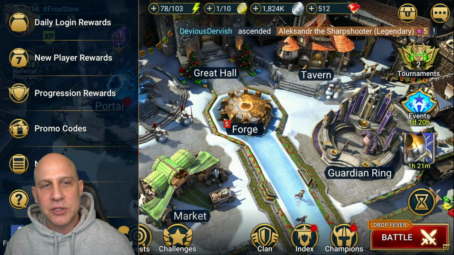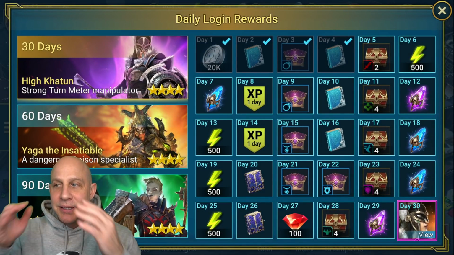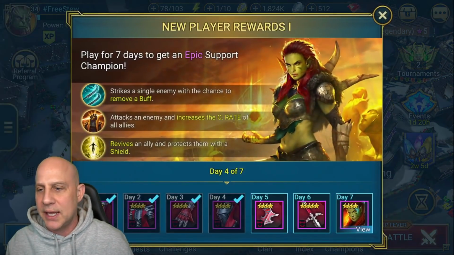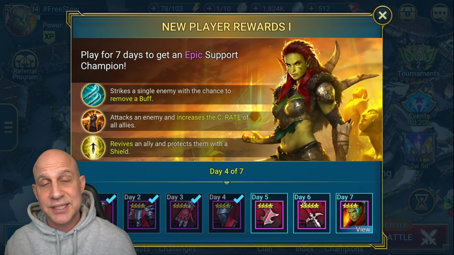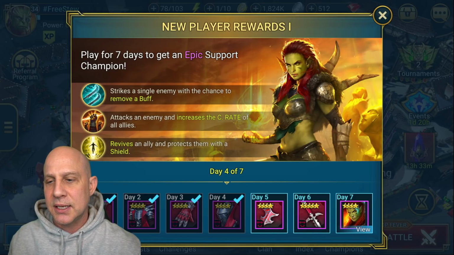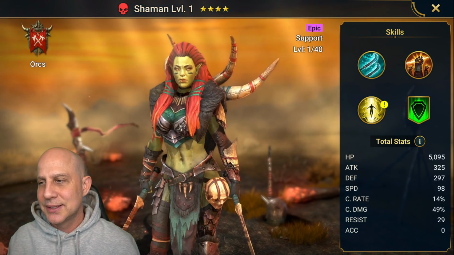Tomorrow we get 500 energy as a login reward. No, it's 2 days away. So day 6 to get 500 energy. And then actually I was wrong about the weapons too. We only have 2 more days of weapons or gear drops. We've got a shield to see if we can roll into speed and crit rate. And we've got a weapon that's a 5-star though to see if we can roll into speed and crit rate. And then we'll get Shaman, which I'll use her, I guess.